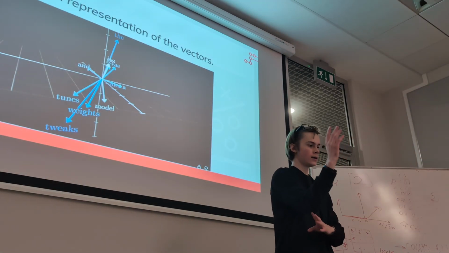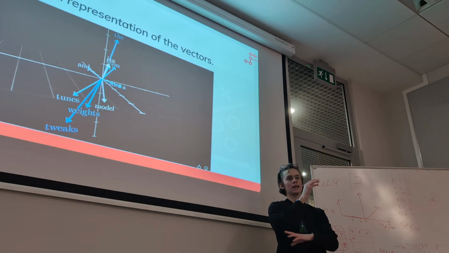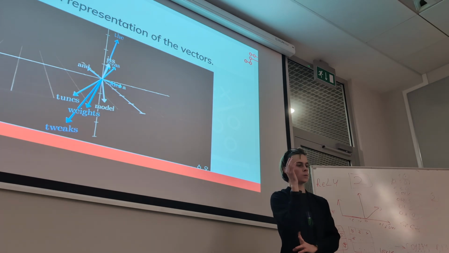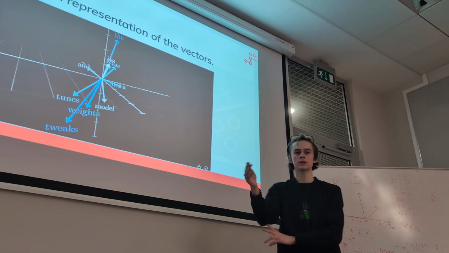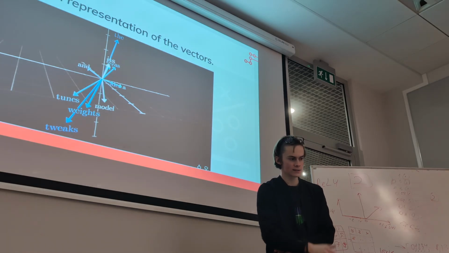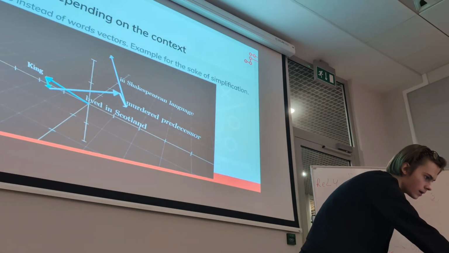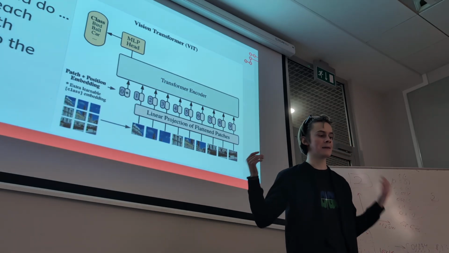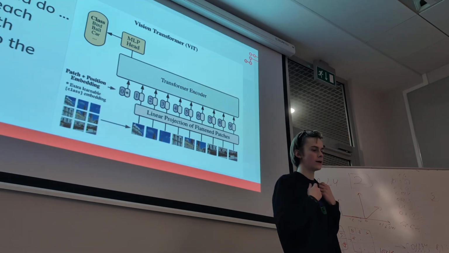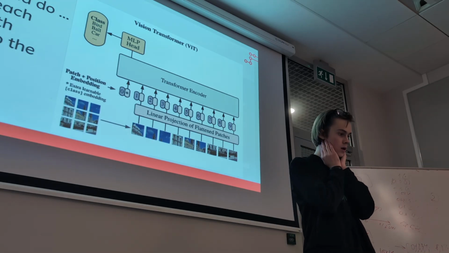Just think of it like they are aligning together, right? With each iteration it understands, oh, the lake is closer, so I need to change my vector direction, so it changes. And according to that, it gets the understanding of the whole image. So it understands the context of the whole image.